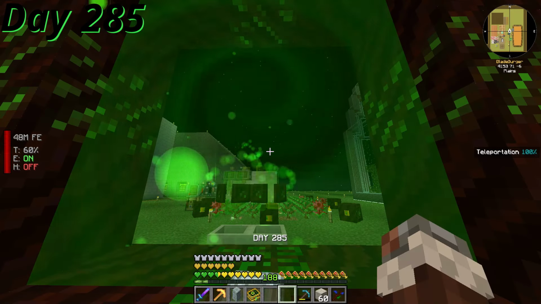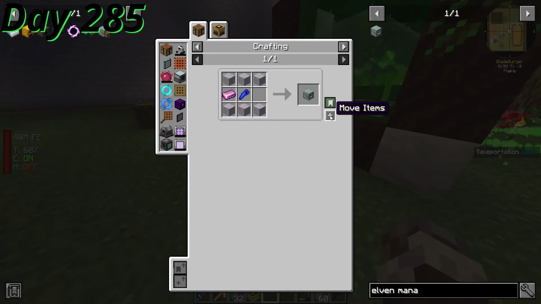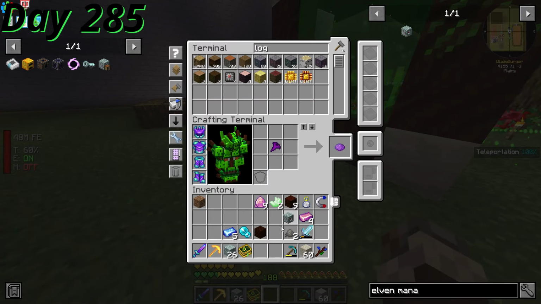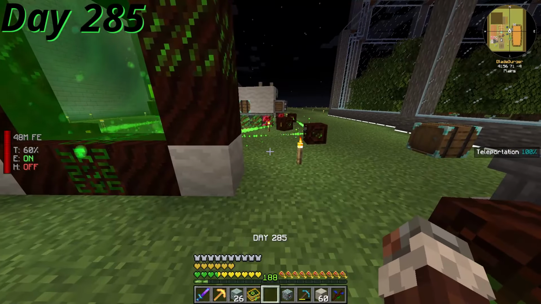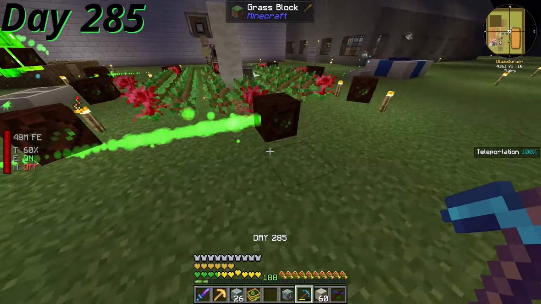I then tossed Living Wood into the portal to receive Dreamwood. I used that good stuff to craft Elven Mana Spreaders, which had no mana loss. Mana loss is mana being lost as it shot from a spreader. It happened over distance. These ones did not have it though.